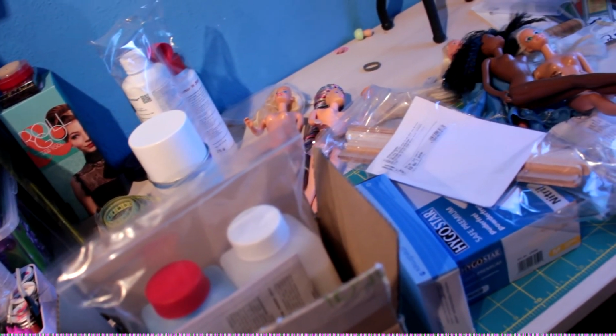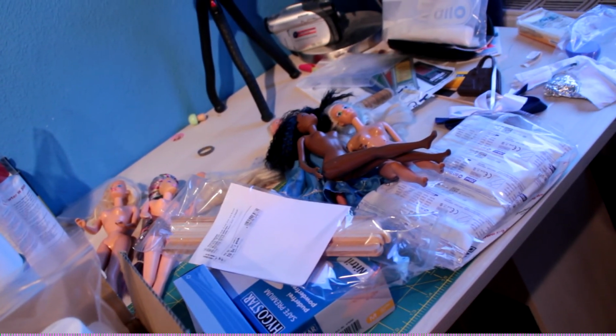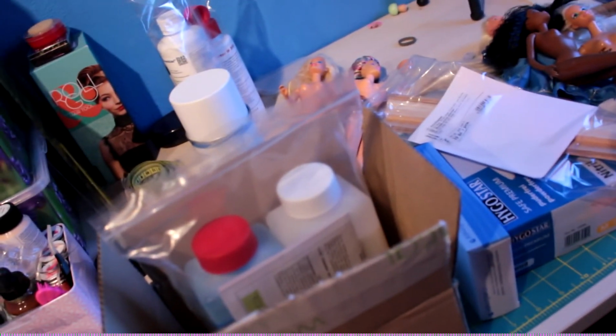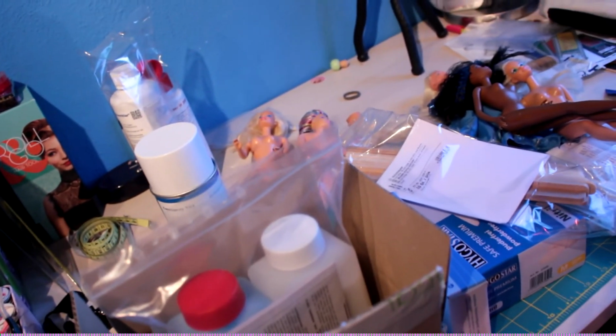This is a look at my workshop at the moment. Lots and lots of things to come in the next weeks and months. Some of my new projects. Finally, everything is here and I can start.